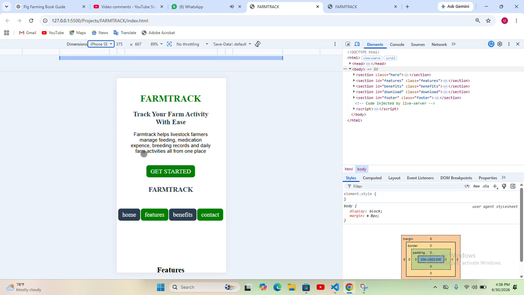Okay, I told you guys that the sole aim is to be able to create a software application that will enable pig farmers, farmers in general, to manage their activities effectively. Because I've come to realize from my experience in the pig farming world that farmers struggle to keep records of the activities, the vaccination programs, the breeding records, the feeding records. That is why I've decided to embark on this journey. Okay, so when I'm done with this, it's going to serve a huge purpose for the farming community.